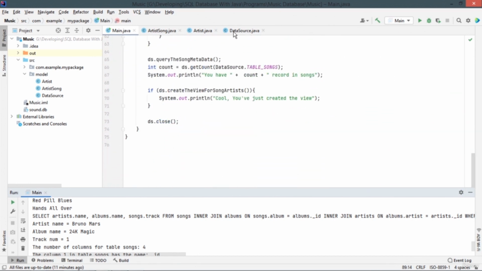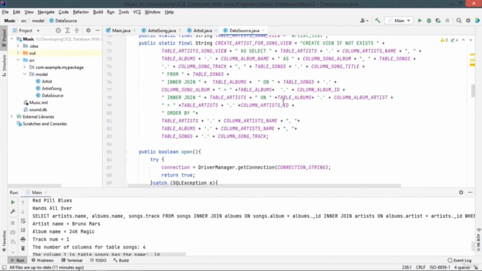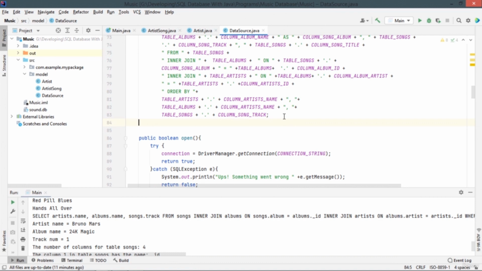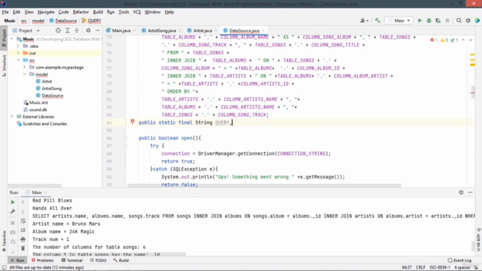The first thing that we have to do is to make a string that is going to represent that query. Let's come here and write PSFS and give the name for this constant. We can say QUERY_VIEW underscore. This is going to be SONG_TITLE_INFO, since we're going to pass the song title and get the information. You can give any other name. We're going to implement that query that we have written in the DB browser.